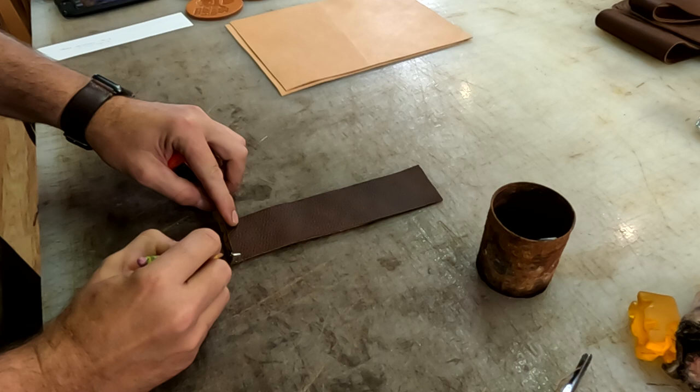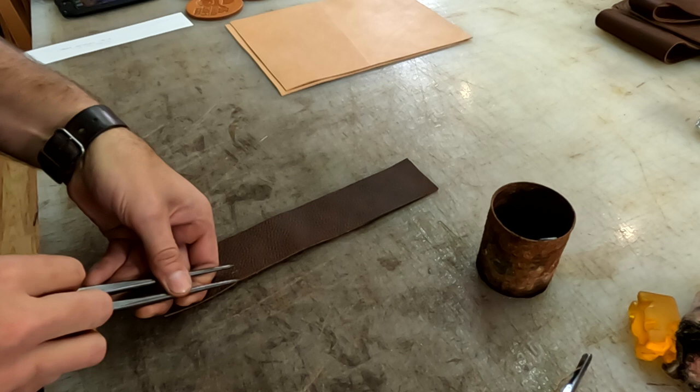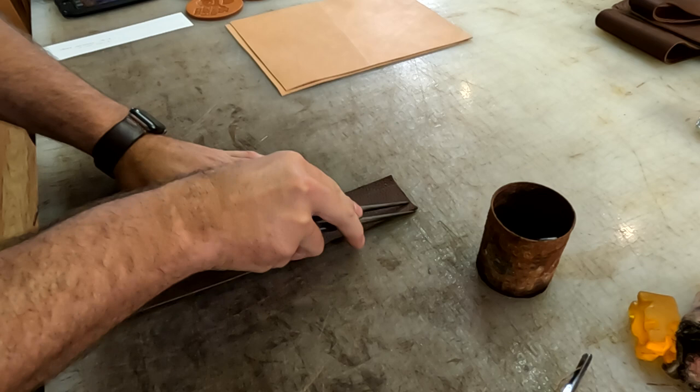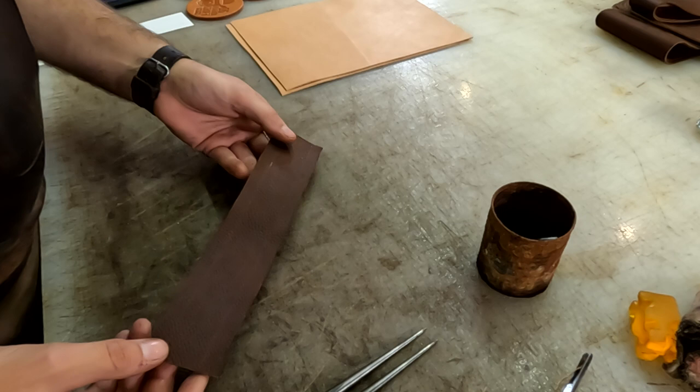And so now we have our spine piece. I'm just using a piece of 4 to 6 ounce chap leather. It's just an old tan chap. It's gonna make that bind really nice and soft. And I'm gonna go ahead and measure in on each side about a half inch to 3/4 inch. If you get the pattern pack, it does have where this line needs to be, but you just need enough to kind of go in between the body and the liner of each panel on the left and right side. So when you sew it in, it's secure. But we're gonna go ahead and mark that with a set of calipers, and then we'll go ahead and do our skiving and prepping to get that ready to install.